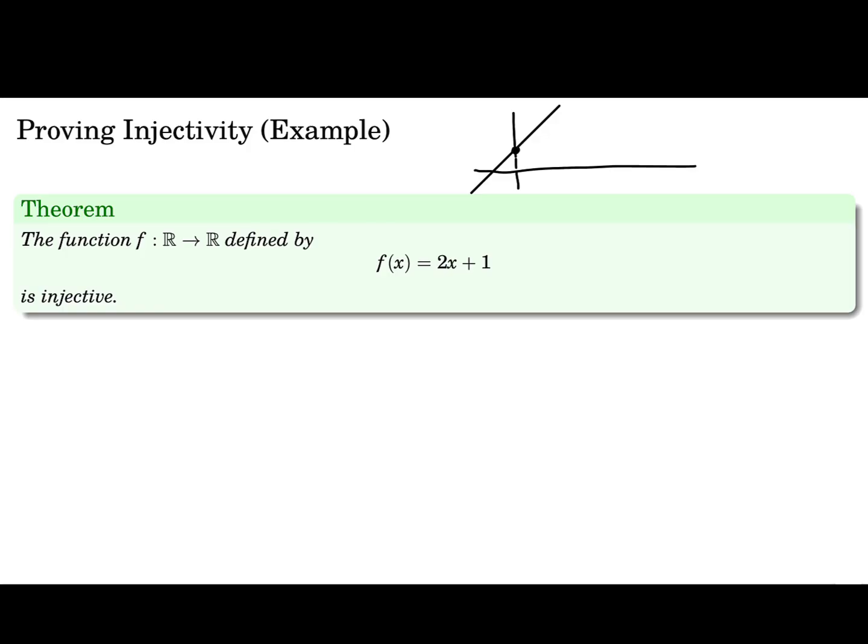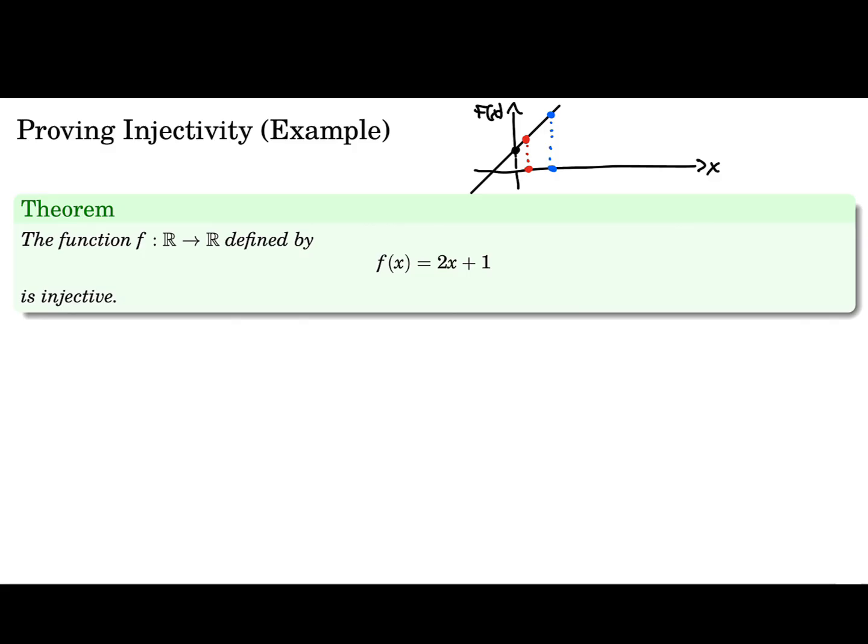And the idea is that every input here, on the x-axis, and this is your f(x). Notice how if you have different inputs, let's put different colors here, their outputs, f(x), are going to be different also. You're not going to get two that are the same. So if these are different, then these are different, right? And intuitively, it seems like that is true for this function. Let's see how we can prove that.